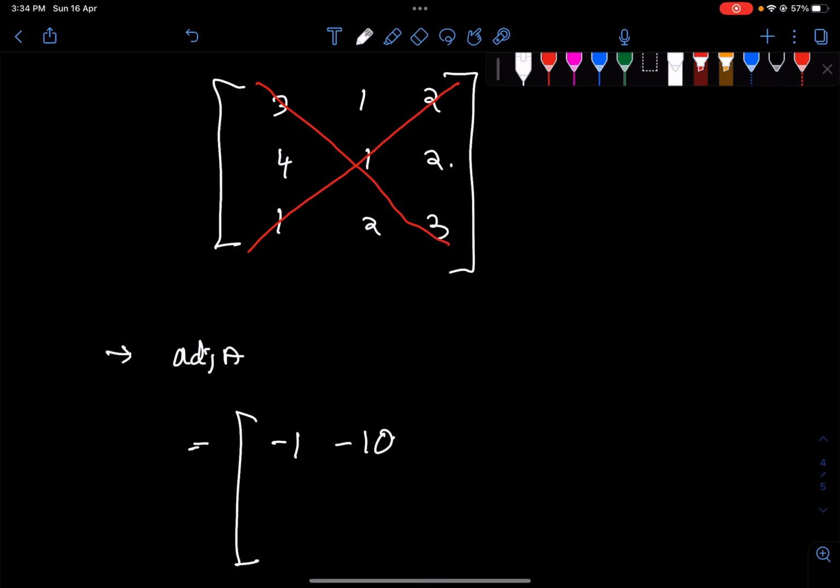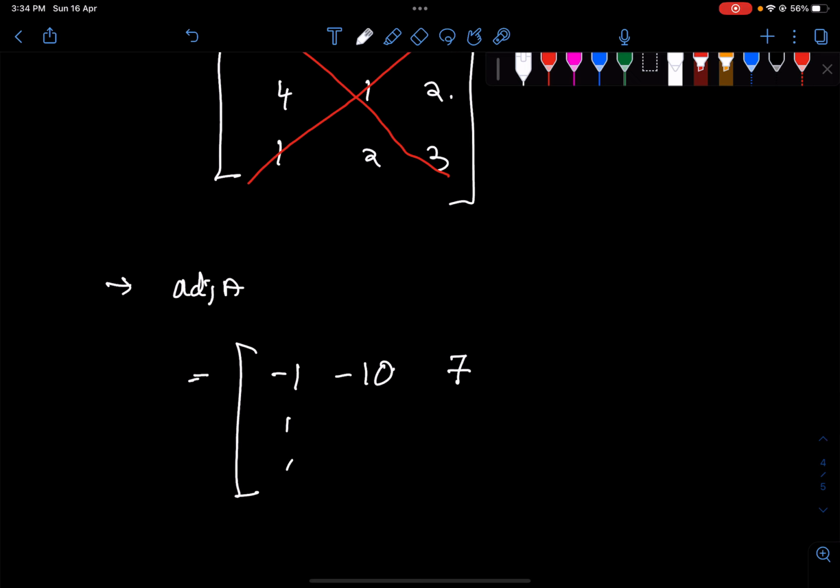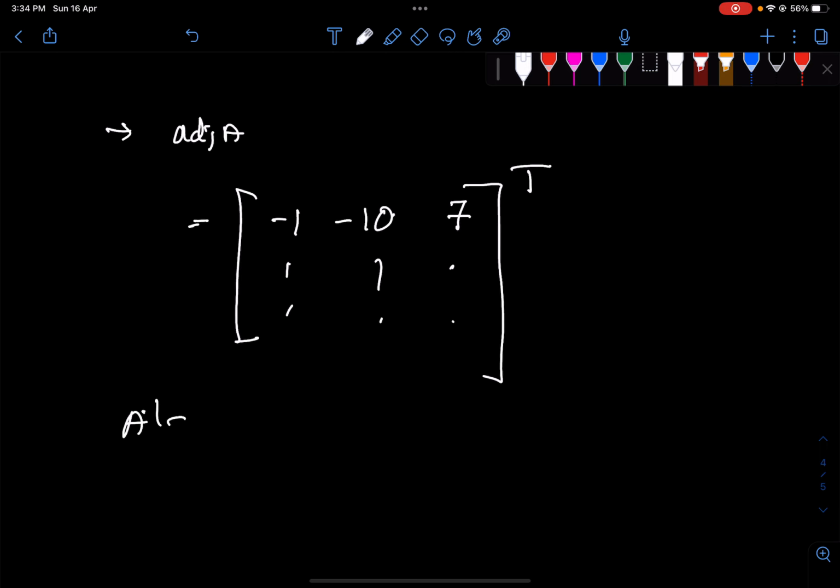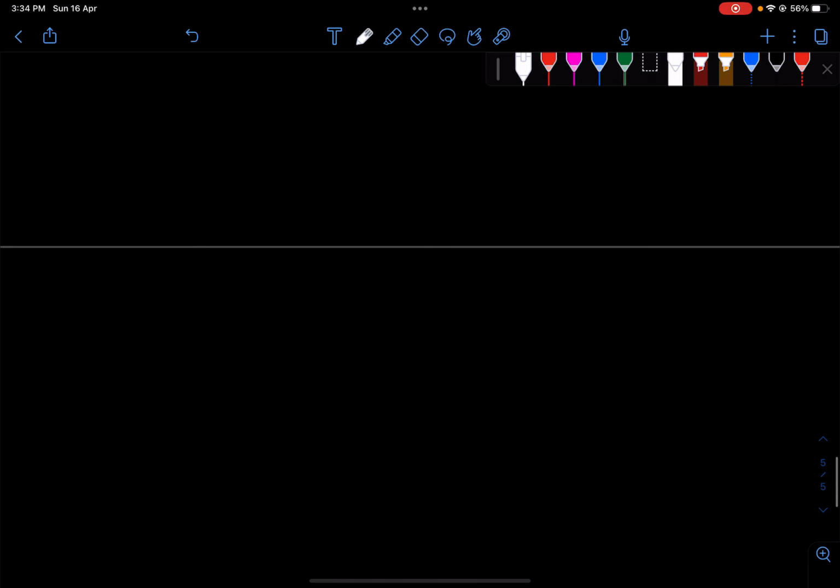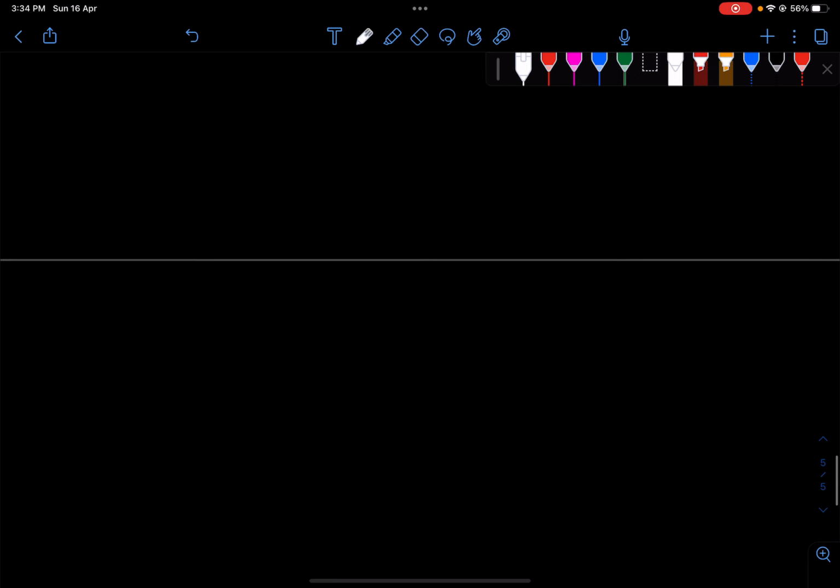What is the cofactor? 8 minus 1. Since it is located in the diagonal, it is taken as positive. So 8 minus 1 is 7. And you go for all the other elements. At last, take the transpose. That is the adjoint of A. So A inverse is adjoint of A divided by modulus of A. Hope you can get it from there. These are all very basics of matrices.